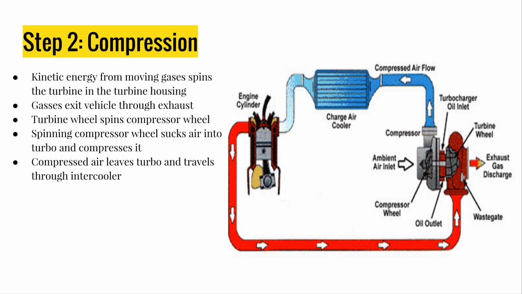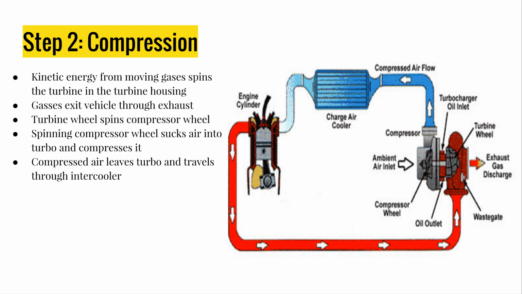If you look at the graphic, you can see that the turbine wheel, or the turbine itself, is connected to a compressor wheel, which is basically another fan, but that is on the compressor housing. It's inside the compressor housing. Since they're both attached by that bearing in the middle, both the compressor wheel and the turbine wheel spin at the same time and at the same frequency or at the same speed.